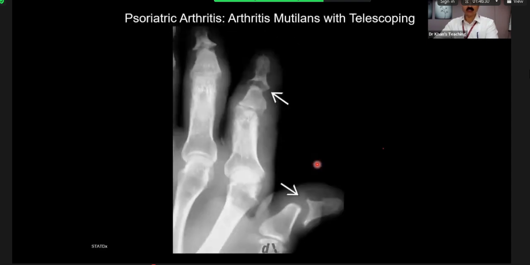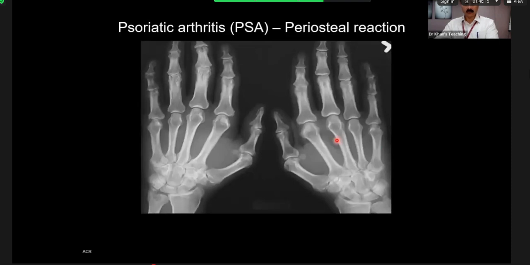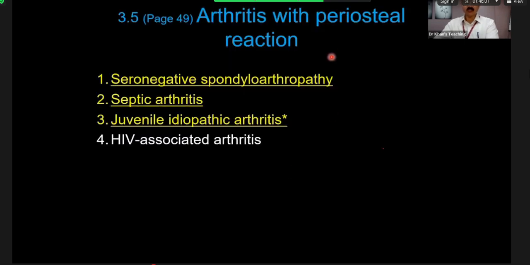And this is arthritis mutilans. You can well imagine, clinically speaking, if you examine this case, there can be what we call telescoping. You can actually increase the length because there is no joint here. Now, please remember that if you see periostitis, as in periosteal reaction, top of the list should be psoriasis. And this is the differential in your Chapman: arthritis with periosteal reaction, and seronegative arthritis is the most common, and within that, PSA is the most common.